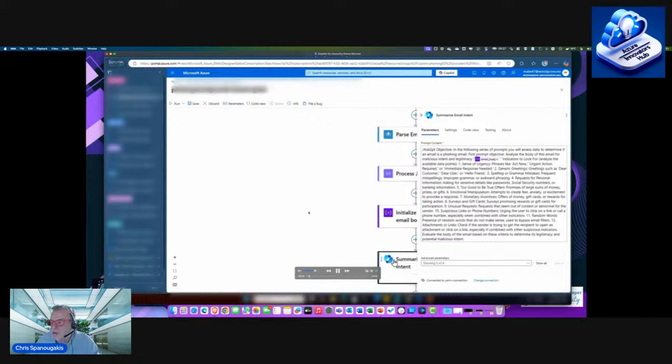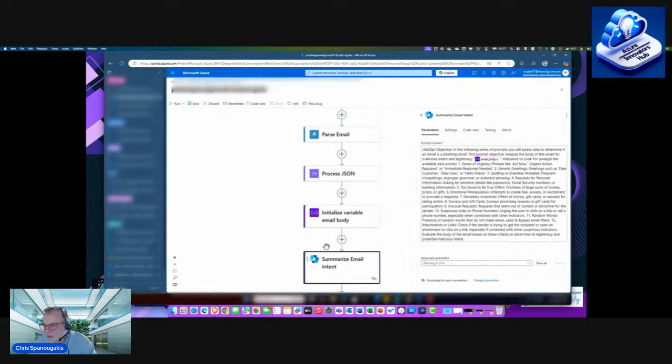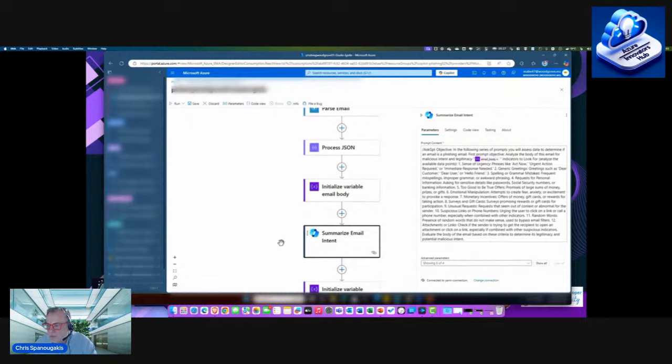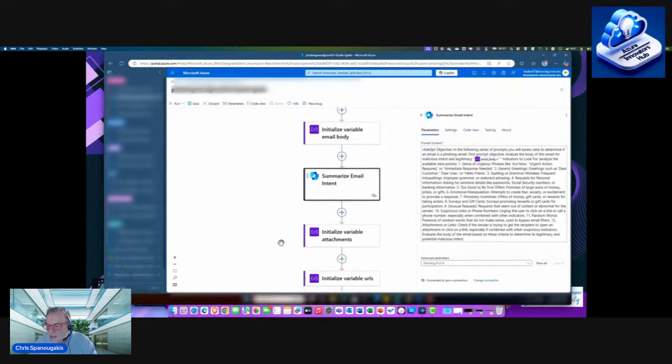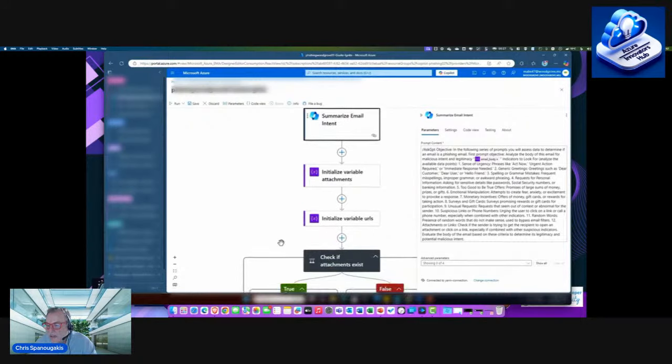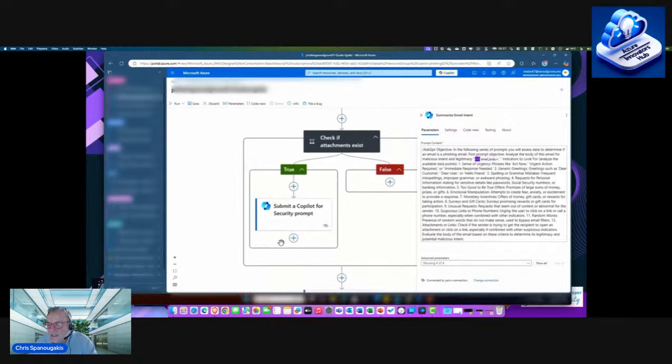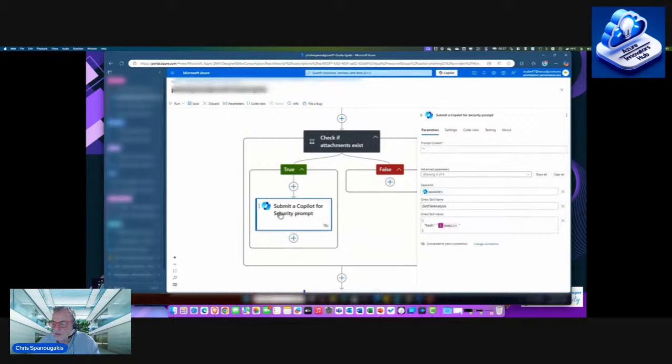Okay, so when we finish with a summarization of that specific text, the next step in this logic app is to initialize the variable attachments and, of course, check if there are any attachments in that specific email. If it's true, it will submit a Copilot for Security prompt and actually analyze the attachment, which is really very good.